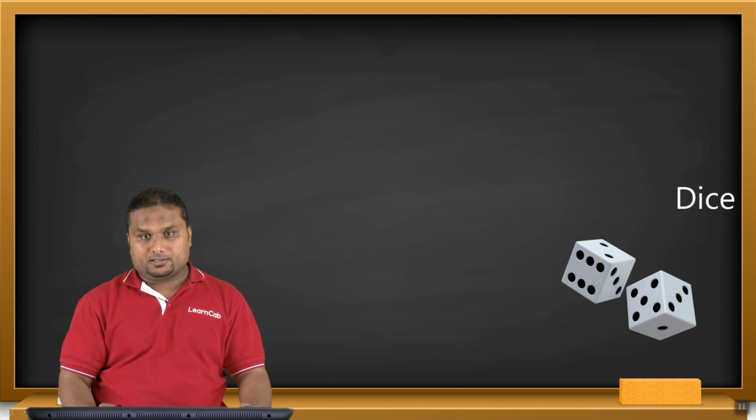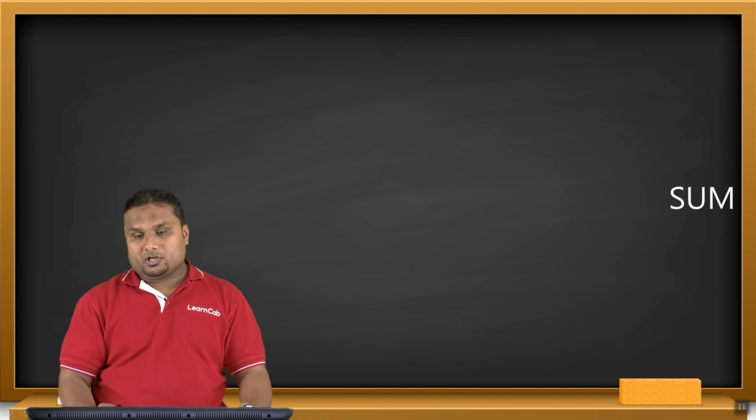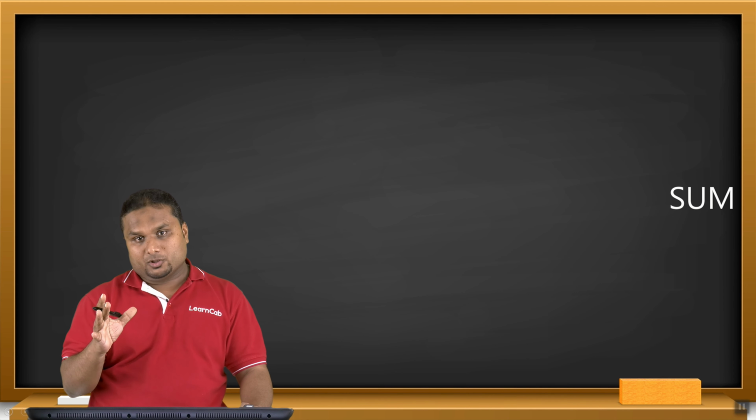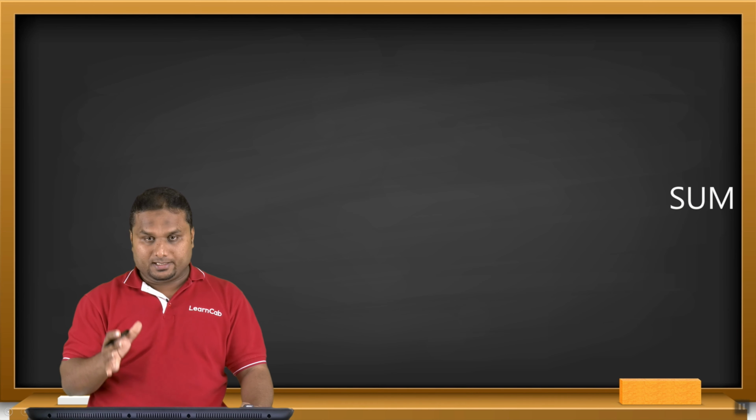Let's discuss the questions. The first question is on dice. There are many different types of questions on dice. 2 unbiased dice are rolled. What is the probability that their sum is equal to 9? This is directly asking about the sum, one kind of question. Even in the 2018 November foundation exam, they tested what is the probability that the sum on the faces of the dice is 9.